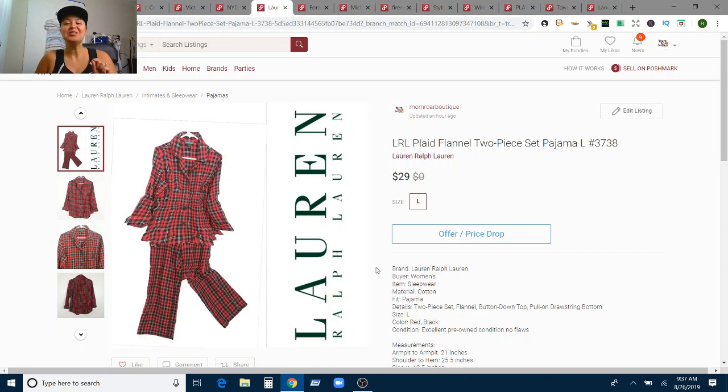This is so funny. I found these in Atlantic City at the Goodwill retail there when I was visiting my mom, and I had to buy them as 2 separate pieces. Okay, fine. But we're coming up on Q4. That's when people buy a lot of pajamas, a lot of nice flannel, all that kind of thing. So I thought these would be great. I have them up for $29. They're going to go well.